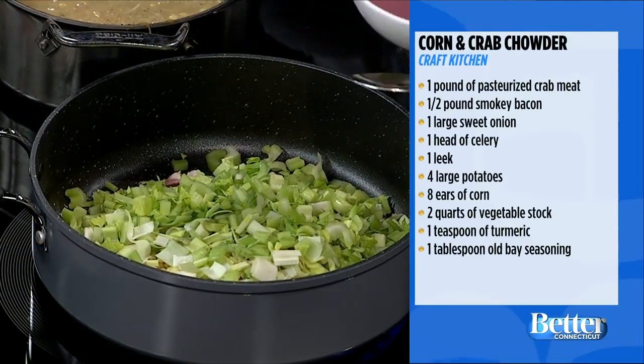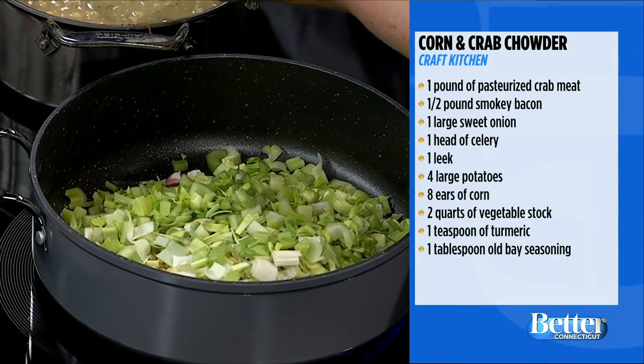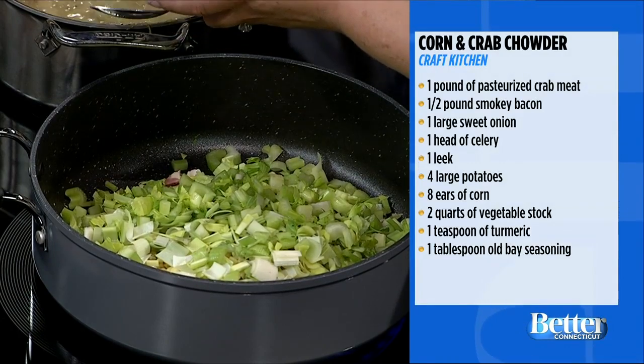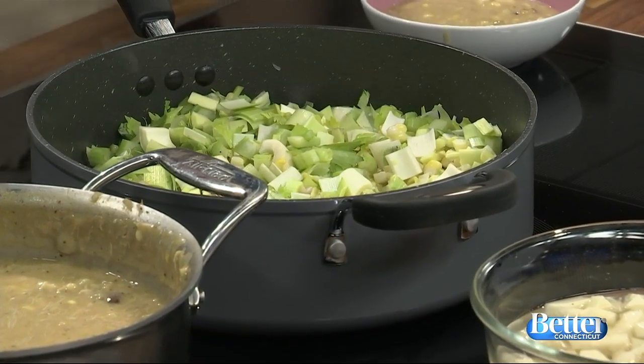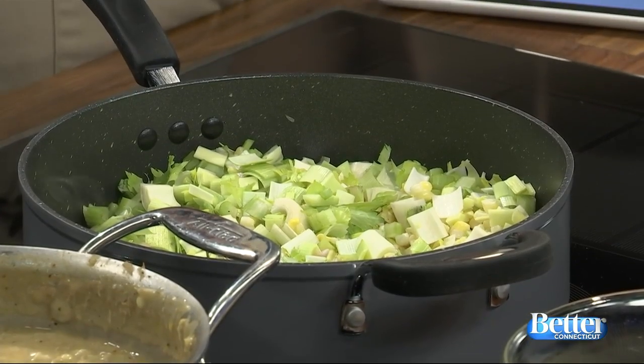This is all fresh ingredients. Tell me about some of the other big menu items people are loving at Craft Kitchen right now. Craft Kitchen is just a from-scratch menu, and it's something people have really taken to. My background is Italian and kind of a Southern soul type thing. I went to culinary school in Brookline, Massachusetts. I lived in Boston for almost six years, then out in California for a year, and then came back home to Southington, Connecticut.